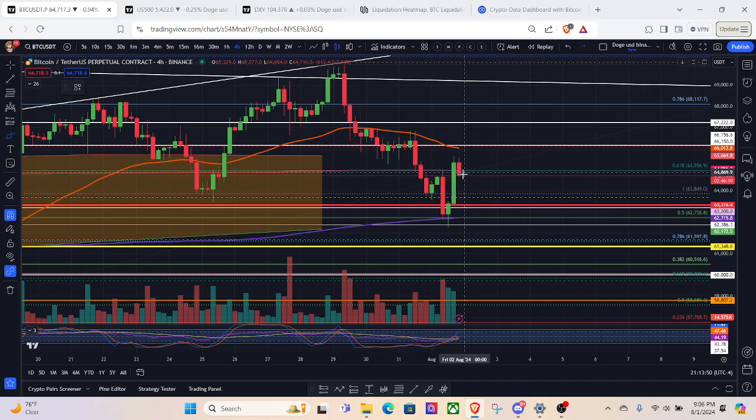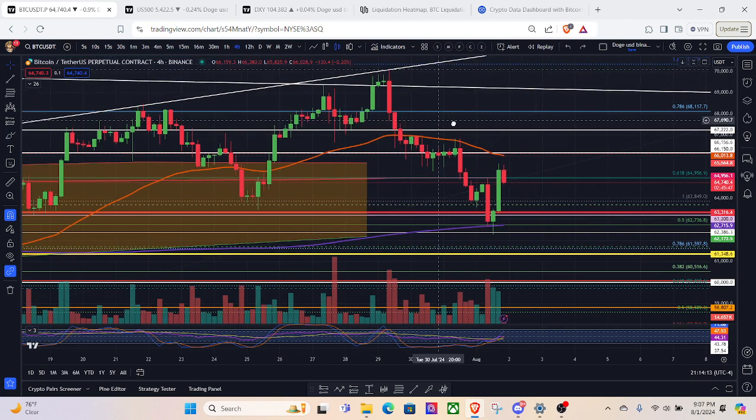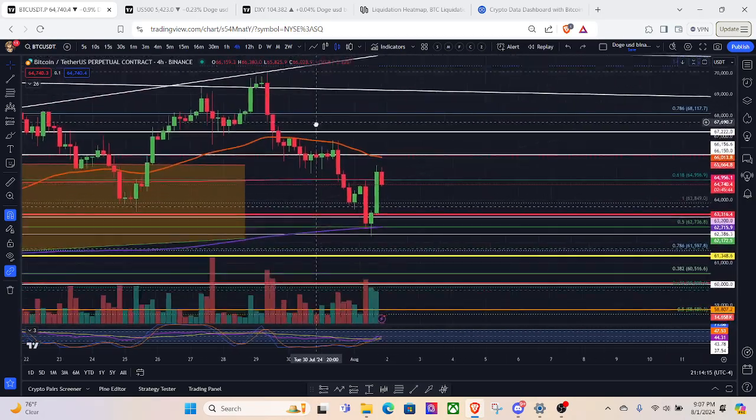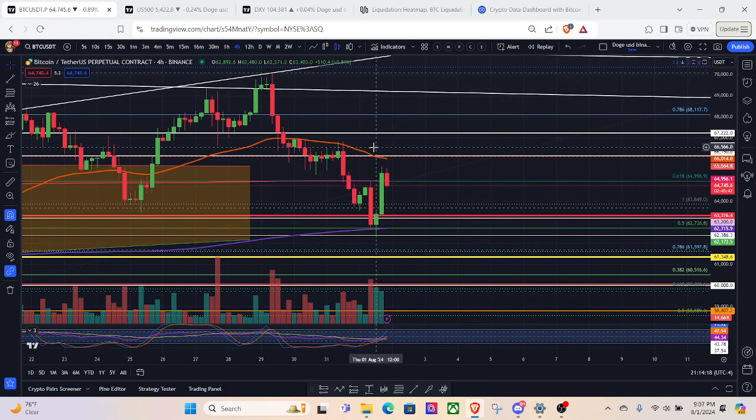So if we were to travel back up there again, my instinct would say that I would expect selling to come in around there. It could also push back up above it, and we could flip that resistance into support again. But whereas we did appear to get a rejection, we do appear to be breaking down out of a bearish rising wedge pattern. I think it's more likely that if we do revisit here, definitely expect some selling to be coming in.